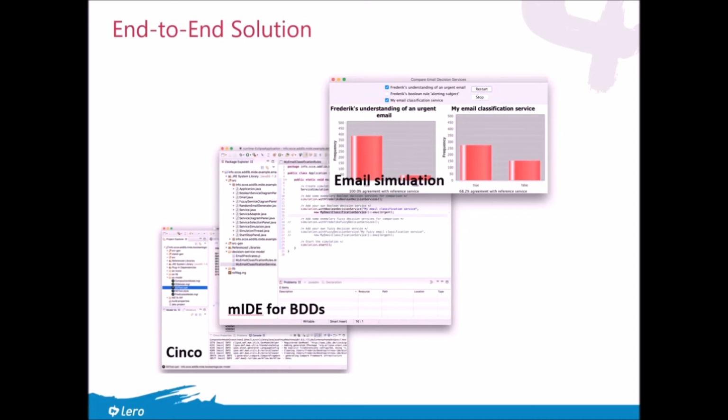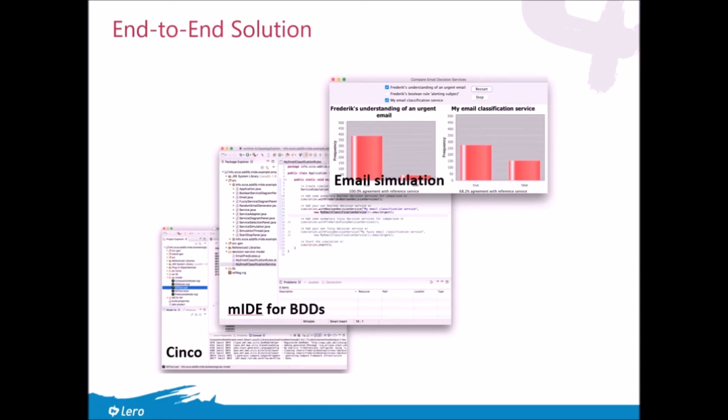So we can define our structures that we're going to use, be it Boolean structures or reals or fuzzy logic in the Synco environment. And then in our mIDE for BDDs, we can create our binary decision diagrams, algebraic decision diagrams, or a custom decision diagram. We compose these, generate the code. These can then be used within the Java application, which you can see here as an example in our email simulation. So this is, say, a Boolean decision diagram. Say we have an optimal one on the left, and we have our own version on the right.